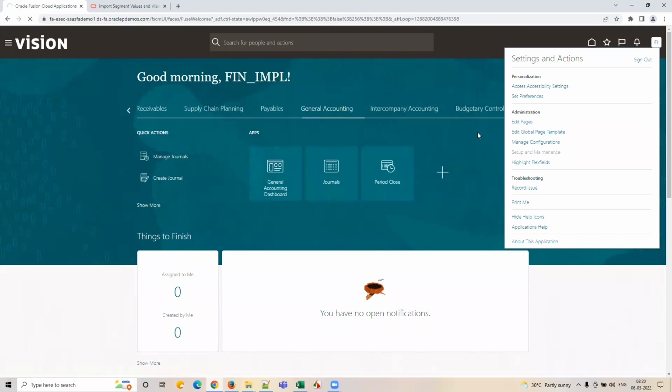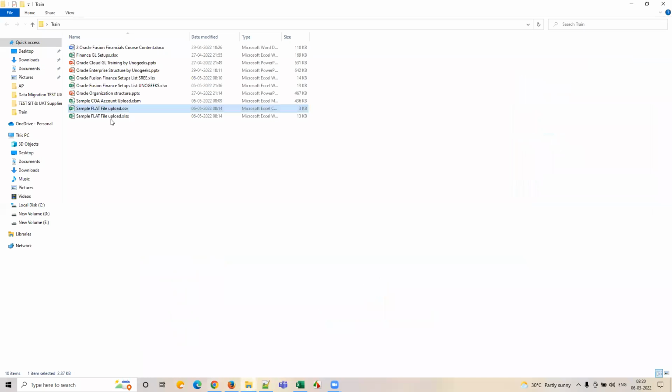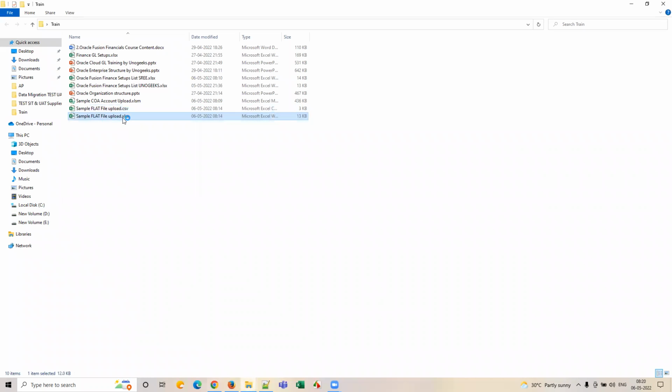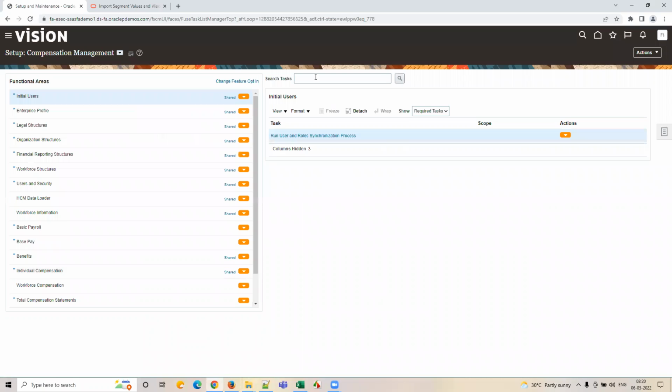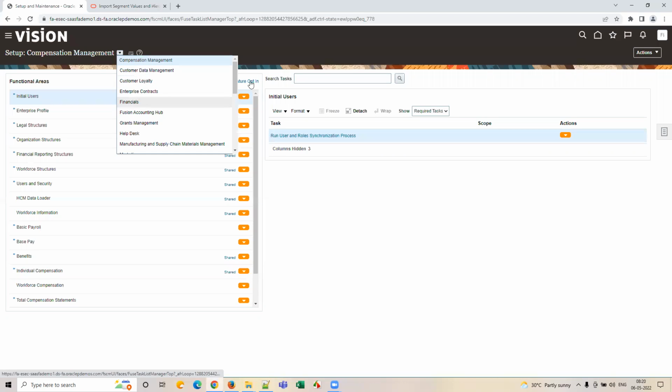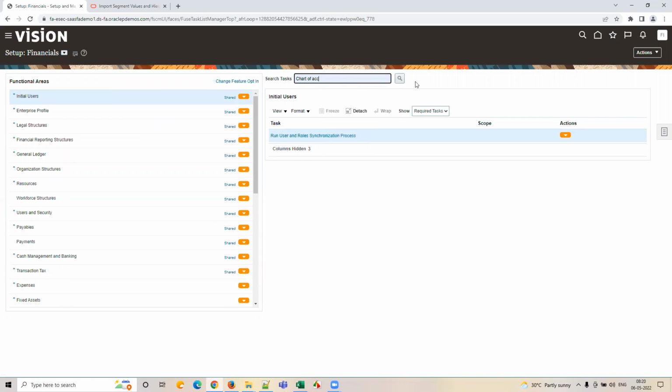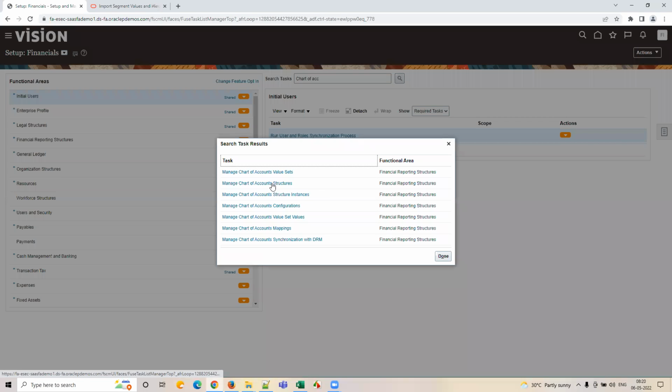Account type, allow budgeting, allow posting, summary, those are extra mandatory columns. What you have to do is when you're preparing your Excel file, let me close the flat file. Don't ever save your flat file again. Let me open my Excel file. Chart of account value set.